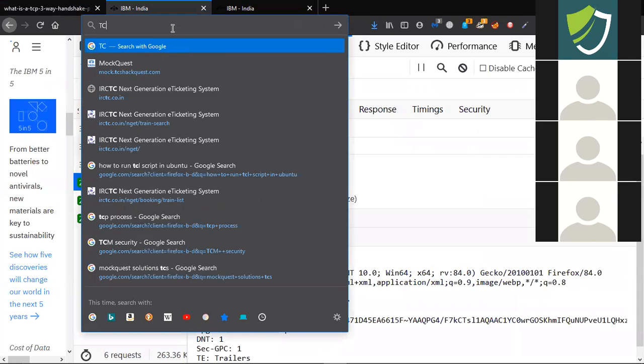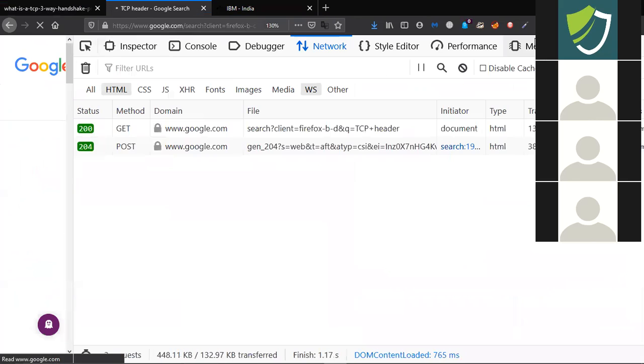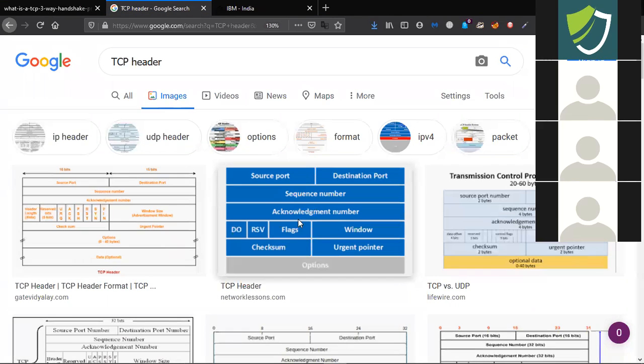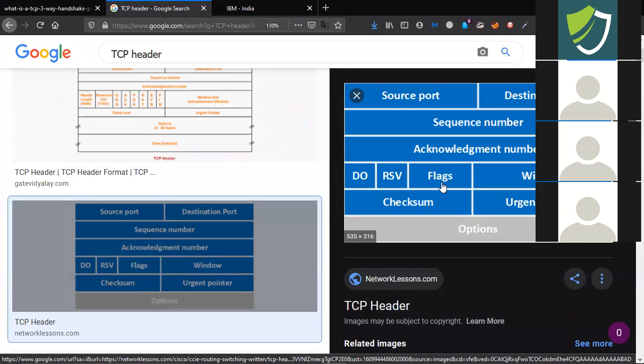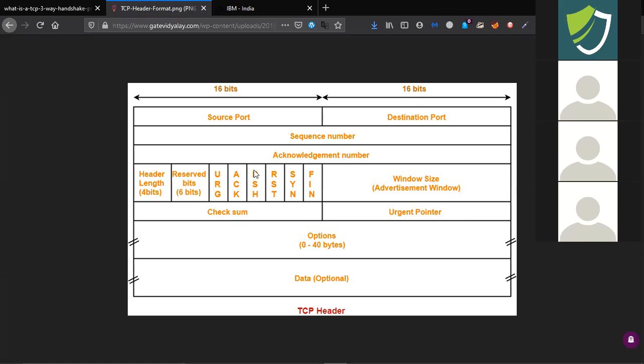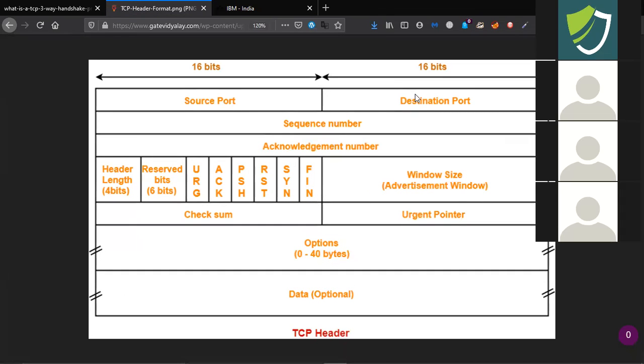One more thing I have to go with is the TCP header. Let's just cut it. So this is what the actual TCP header looks like. I'm just decoding that protocol actually. So here you can see the flags are there. So in total we have 6 flags. There you can see the source port, destination port, 16-bit, 16-bit, it is divided, then a pointer, checksum, and this is the original data that we are sending. So in total, it has flags like URG, acknowledgement, PSH, RST, SYN, and FIN. So you have to know a little bit about how this is working.